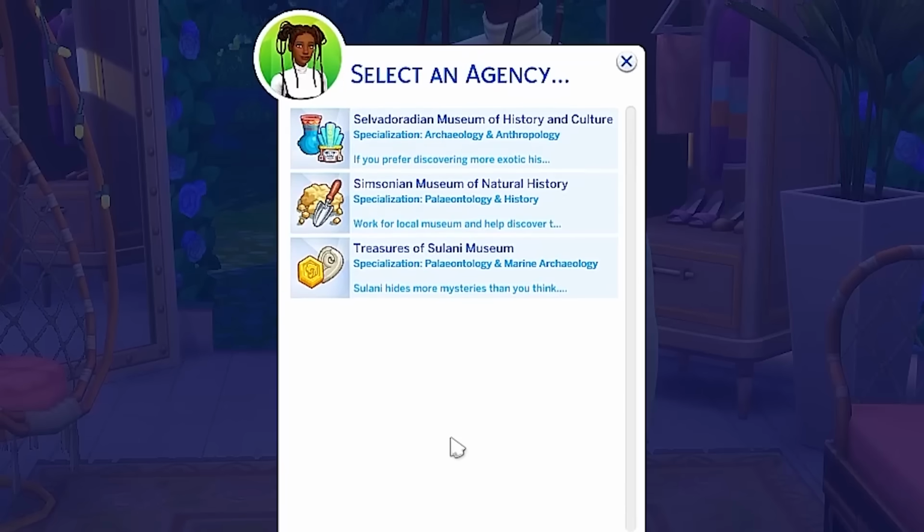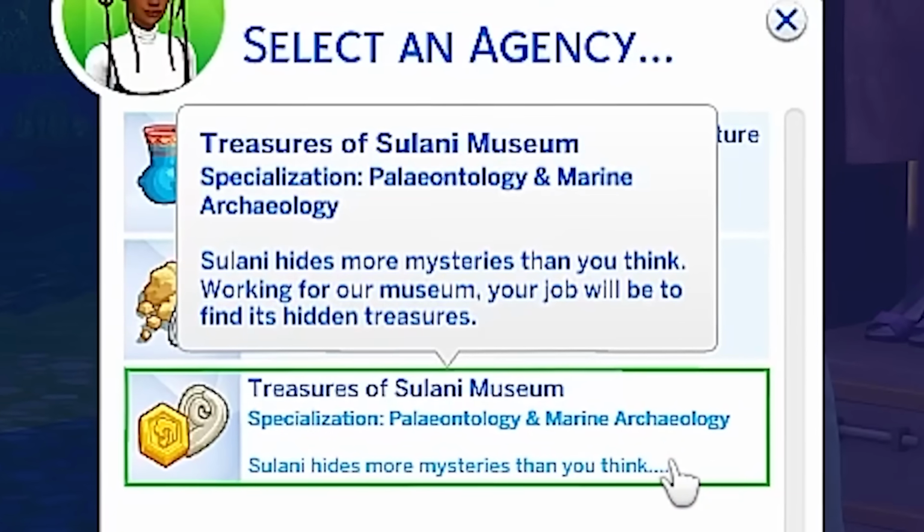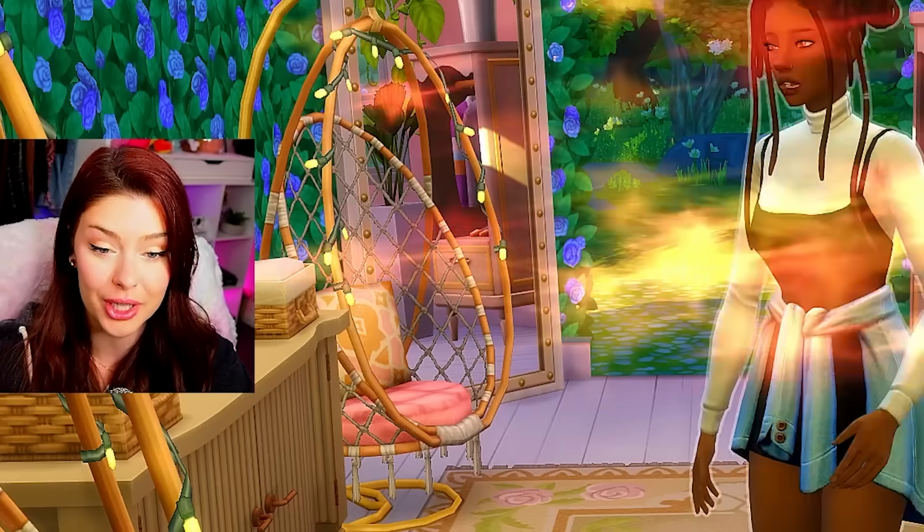Okay. Select an agency. I might do the Sulani one. Sulani hides more mysteries than you think. Working for our museum, your job will be to find its hidden treasures. Let's do it. We can find a gig.